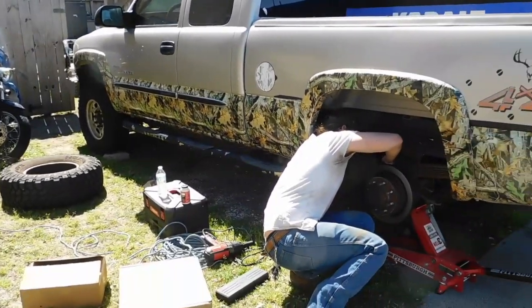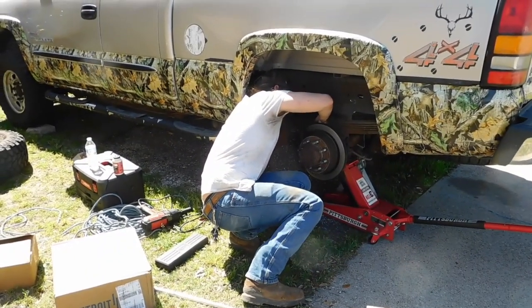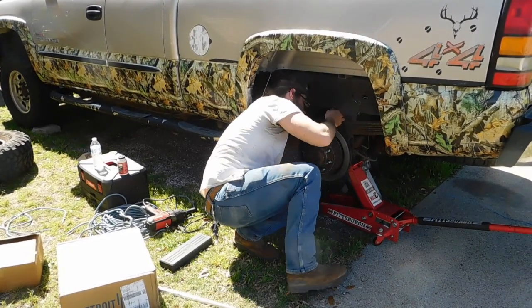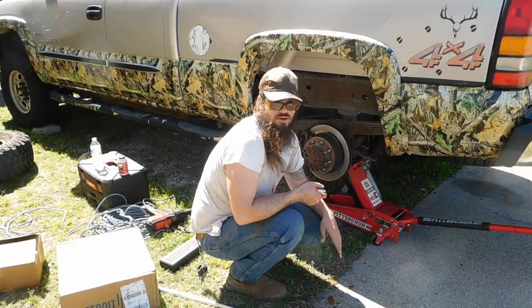All right, now I guess I'll stop here. You're going to take that caliper off. What are you looking at right now? What are you doing? Make sure this is the right socket I got for this. See, you got the video going?